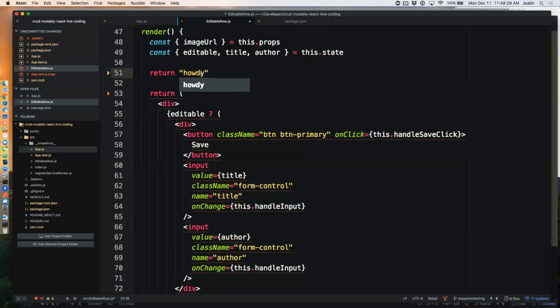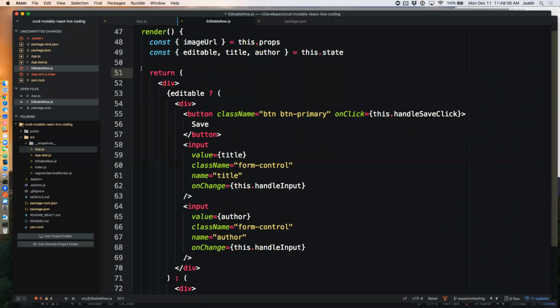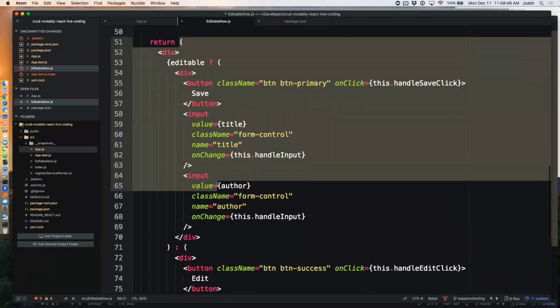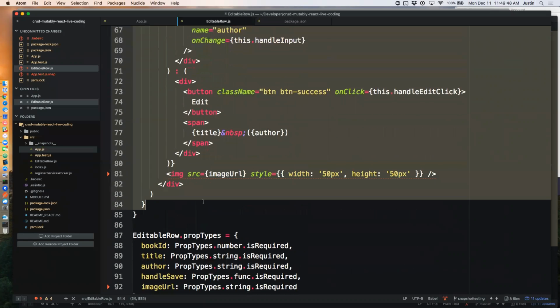And then return can handle howdy. Make sense? So that's what's happening in this render function. You're returning the component, and it's easy to sometimes forget that you're in a return statement. But all of this, from start to finish, is one big return statement.